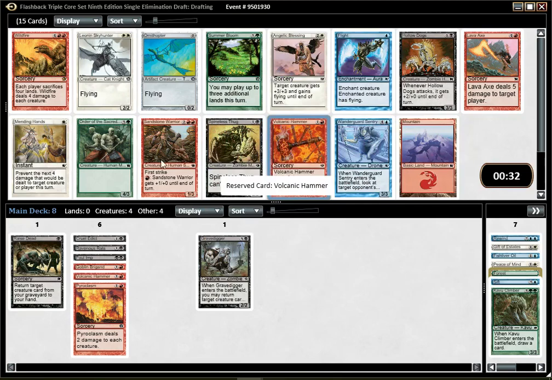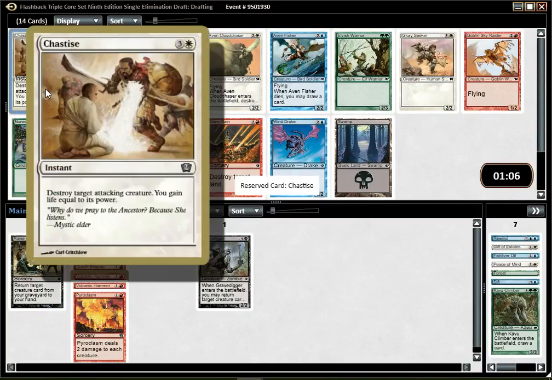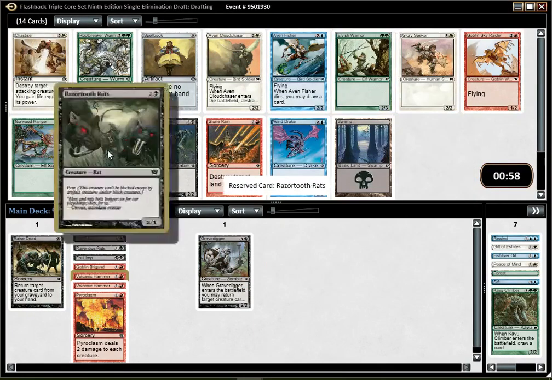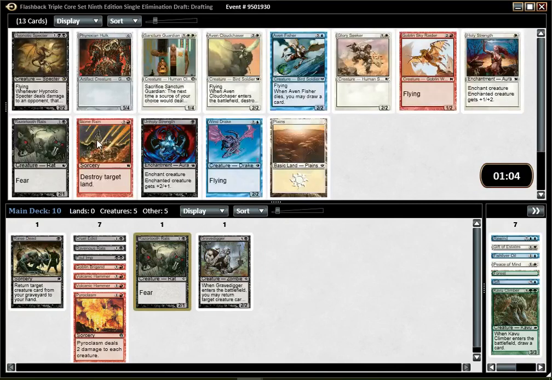Holy Day, Sandstorm Warrior would be an awesome wheel, but I'm not sure that they will wheel because the pack is not weak, but it's not great either. It's quite medium. Alright, Chastise is quite good removal. Fisher, decent as I mentioned. Warrior, good two-drop. I'm just gonna pick the Rats though. Two power with evasion, pretty good in an aggressive deck, so not much else to say.